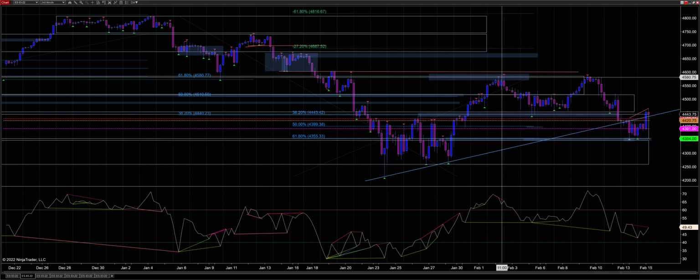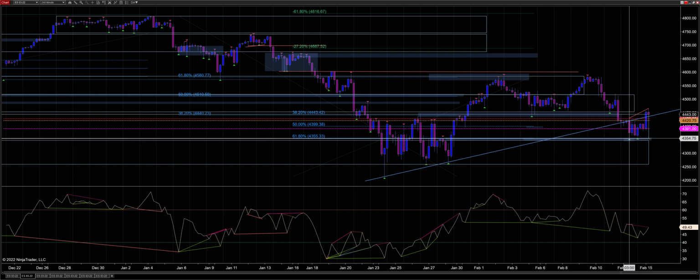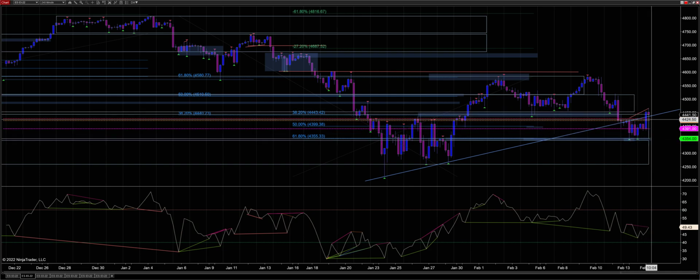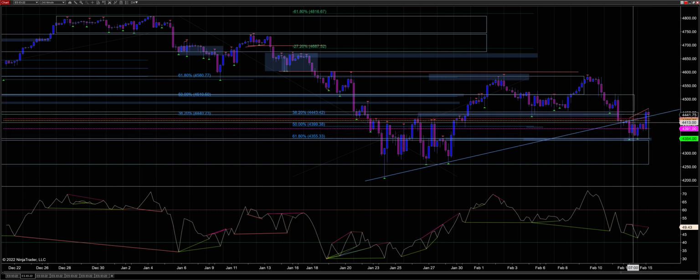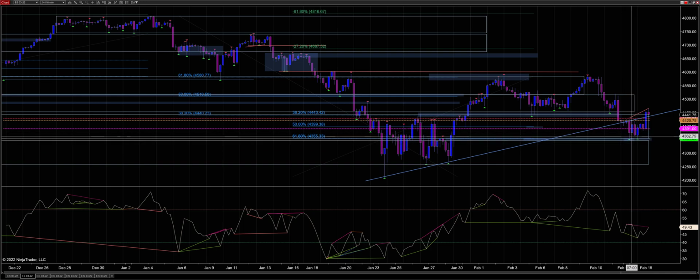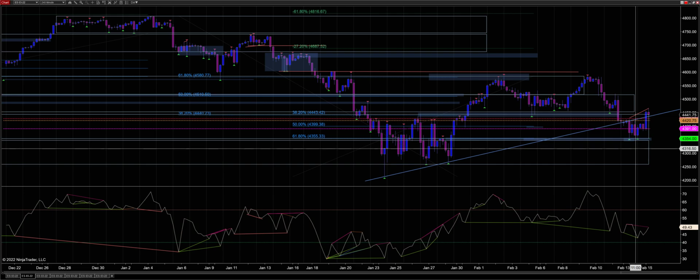Again, not as strong as that first test up at 86 where we actually had the daily on top of it. We don't have the daily down here, but we do have the 4-hour and probably on down. So that's a pretty strong argument for the bulls off that low. The issue here is that the bulls got their follow through from the low of just about 43.55, give or take a few. We've gotten all the way up to 44.55. So we've already got a 100 point or greater bounce. So I think that signal has already gotten what it needs to get. At this point, I think that's more than enough.